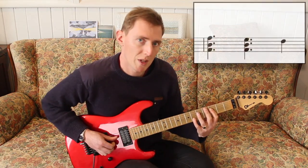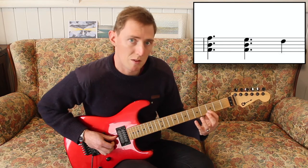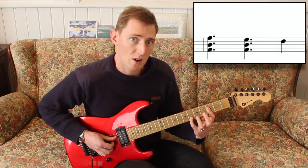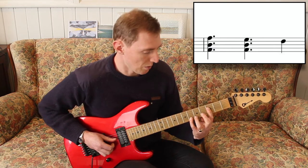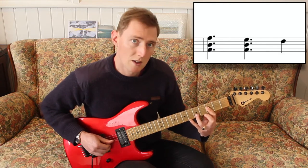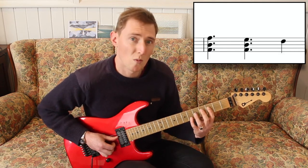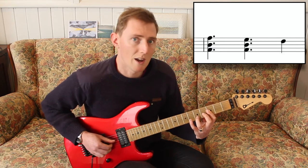In the next bar, we're just going to play a fragment of the G minor 9 chord — that's just the D string, G string, and B string. Except on the B string, we're going to play the F, which is the 6th fret. It starts off holding for a beat and a half: 1 and 2. Then we shift this F down to an E and hold that for a beat and a half — and 3 and. Then on the 4th beat, we just play the D, which is the 3rd fret. So that whole bar would sound like: 1 and 2 and 3 and 4 and.